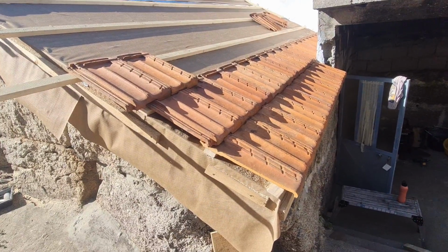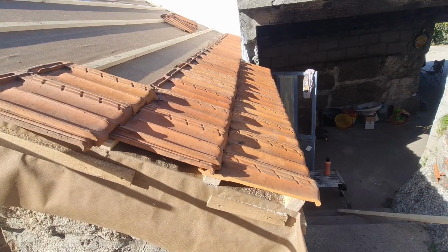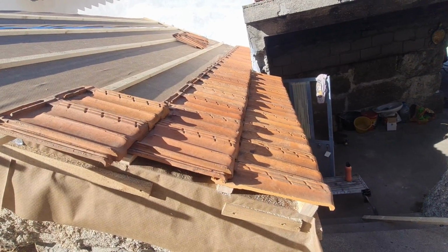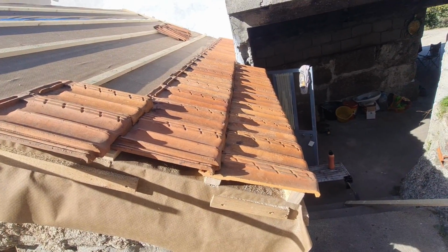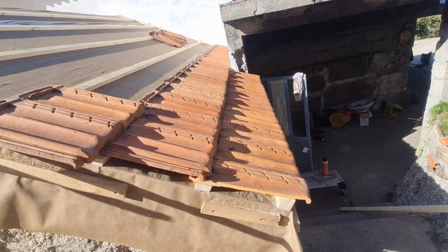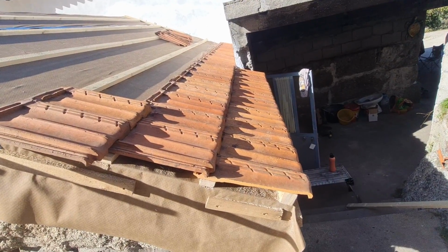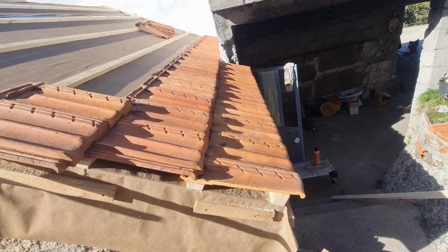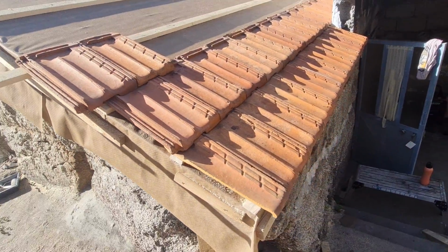We have the first 2 rows of tiles on. It's taken a little bit of time because we needed to work out the distance between the lath and where the tiles needed cut, and our biggest problem is mainly that the tiles, although they look the same, tend to be different sizes, so it's just a bit like a jigsaw puzzle trying to find the piece that works. But looking pretty good so far, I think.